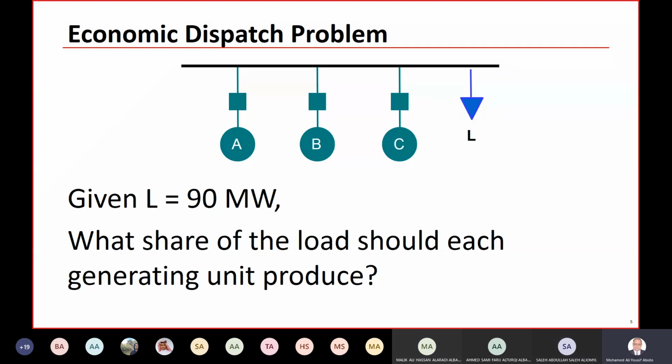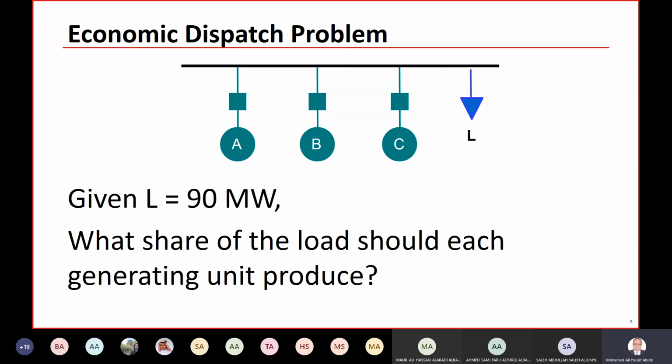So the cost will be higher, because you need to generate more. If the load is 90, you need 90 megawatt for the load. But if we have here a big distance and you have 10 megawatt of losses in this transmission line, then you need to generate 100, which is 90 plus losses. Definitely the cost will be higher. So definitely the answer is yes.